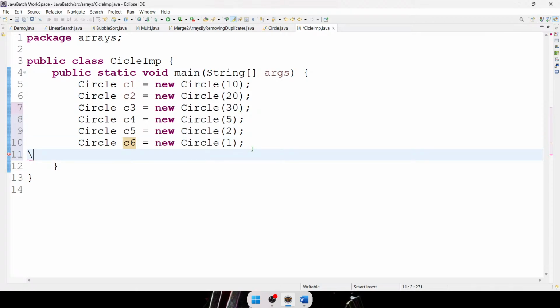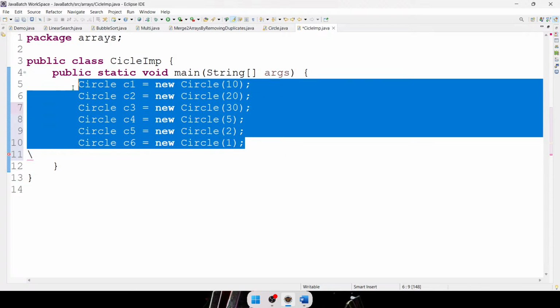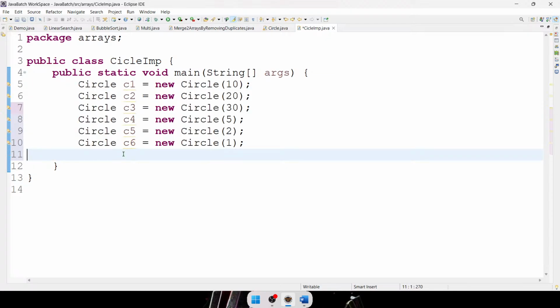Now can I store these in an array? I have these elements. Can I store these circles in an array? Is it possible?